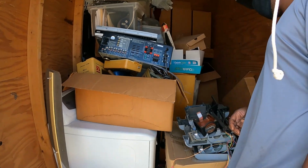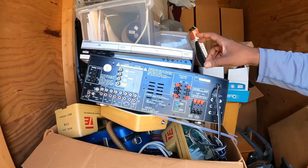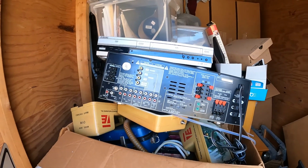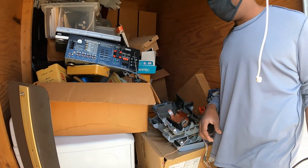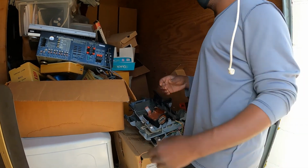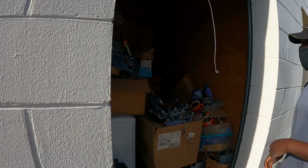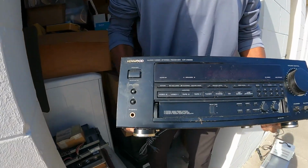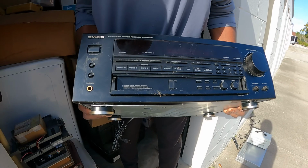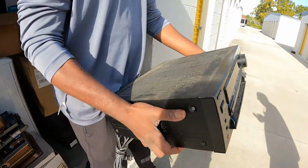Just made an eBay sale, but so what's the good work, Corey? I think you make it back. Just probably with these pieces here alone, and this right here, you never know. What we got? Hold up. What is this? That's some kind of little power inverter here. Let me put this over to the side for a second. Is there a power inverter and a DVD VCR? Yeah. What we got there? That's a Kenwood. What model is it? KRV8030. It ain't no cheap one. Heavy? Yeah, heavy.